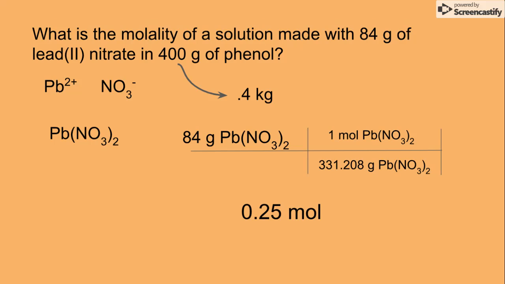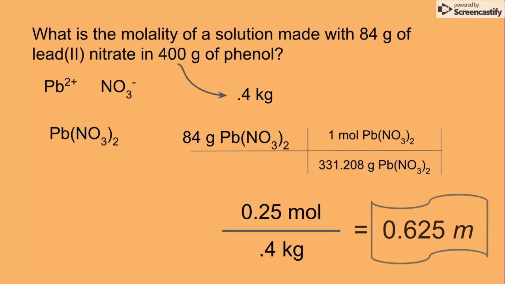So that's our moles. What is the molality of our solution? If we look back when we wrote that down, molality is the moles per kilogram, the moles of solute divided by kilograms. So we'll take 0.25 and divide it by our 0.4 kilograms. And if we wanted to do, let's say, 3 decimal places for our final answer here for molality, that would give us 0.625 little m for molality.